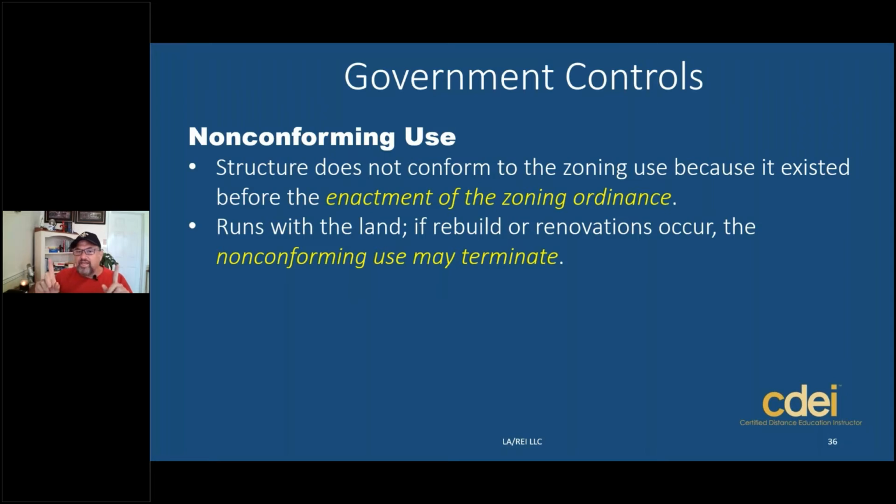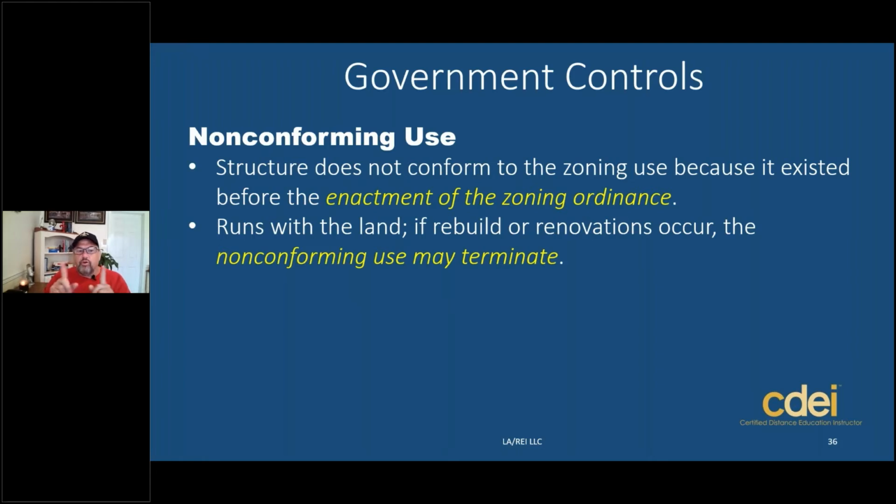Now, here's the caveat to this. If I rebuild or do any renovations to the building, so if I tear it down to rebuild, or it's destroyed through a fire or tornado or anything and I have to rebuild it, or I'm going to add on to it, make it bigger, then I fall out of non-conforming use, and that will terminate. Now I have to go according to the current codes that are in place today.